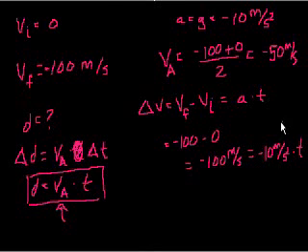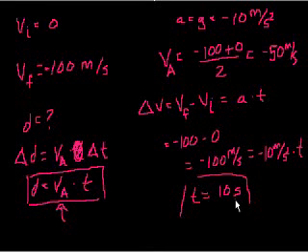This is a pretty straightforward equation, right? Divide both sides by the acceleration, by the minus 10 meters per second squared, and you will get time is equal to, the negatives cancel out, as they should, because we're assuming positive time, and it's good we got a positive time answer. The negatives cancel out, and we get time is equal to 10 seconds. So there we have it. We figured out time. We figured out the average velocity.